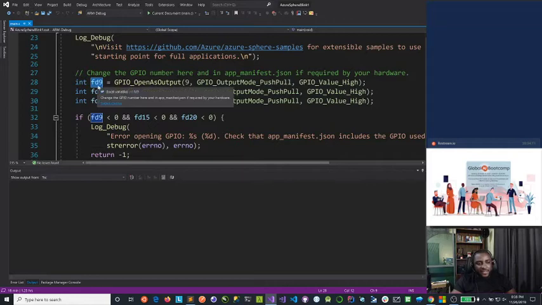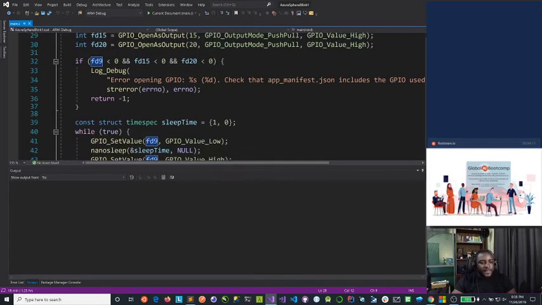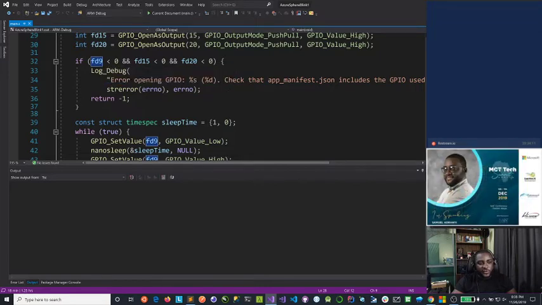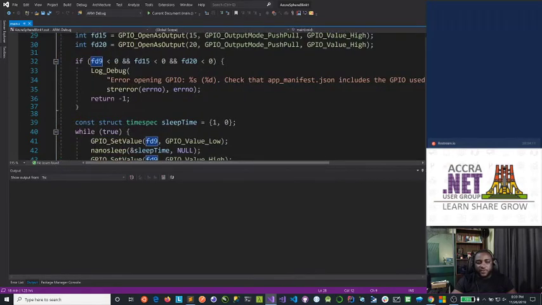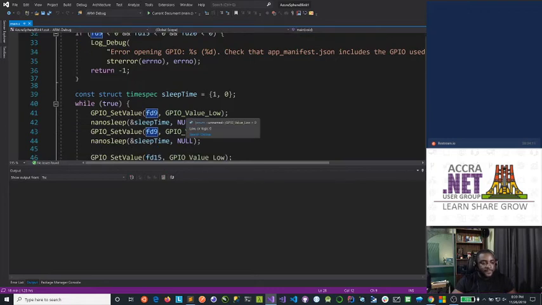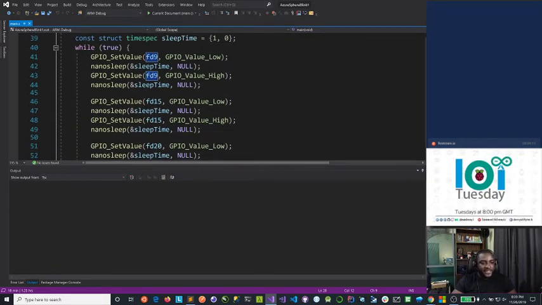So we're defining the three pins, which are 9, 15, and 20. I'm also checking that if the pins you've specified are not in the manifest, we tell the person there was an error opening these GPIO pins, because you are not allowed to use them. Now we're specifying a timer.